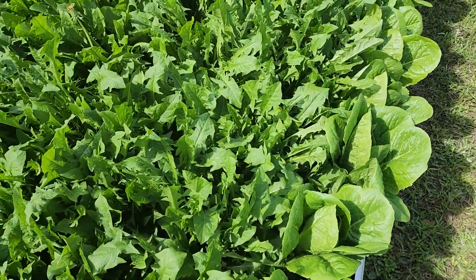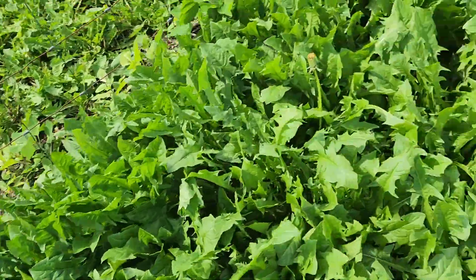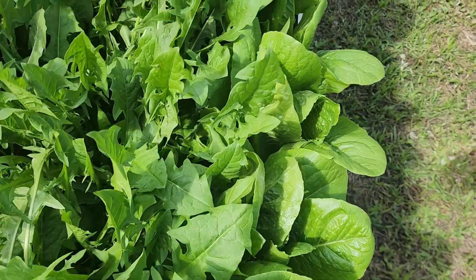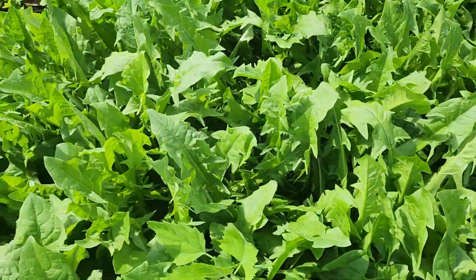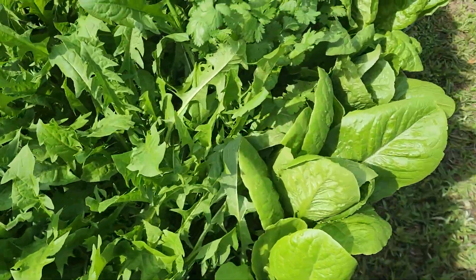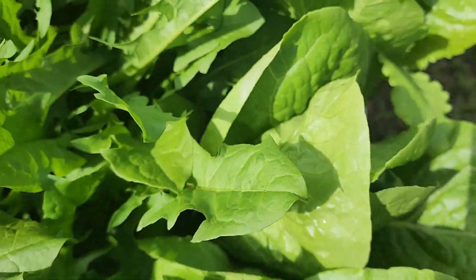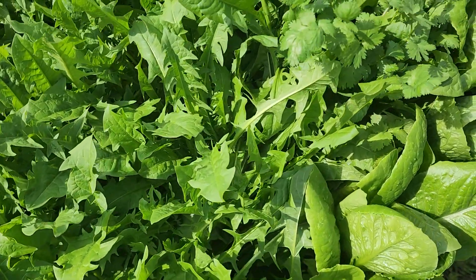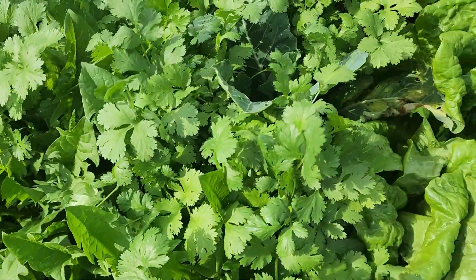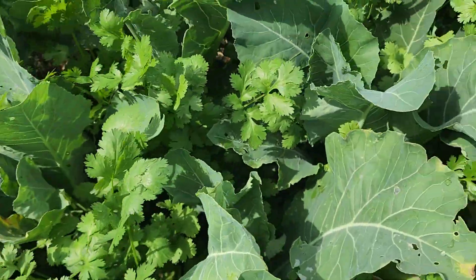We have more dandelion here because we have lots of people who buy dandelion tea. People use it for all kinds of purposes — it's a very good cleanser for the body and helps keep the internal organs in great shape. As you can see, we have romaine lettuce growing right there, and everybody's bunched up together, which helps keep the ground cool. Here we have coriander in between the dandelion, and here we have cauliflower right here.